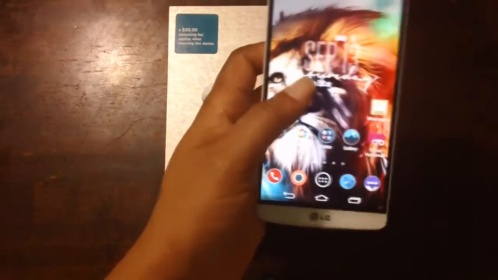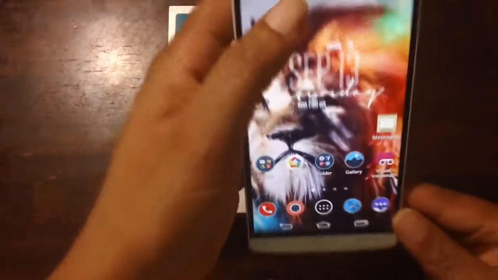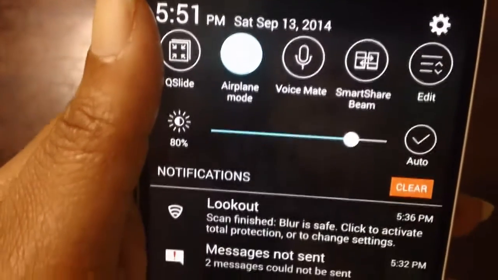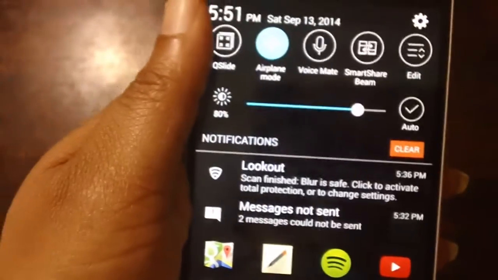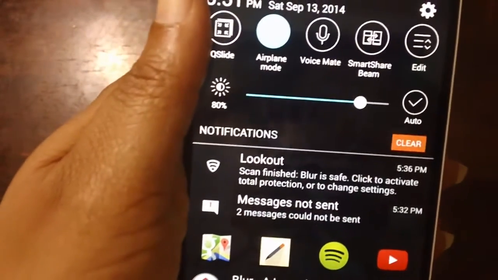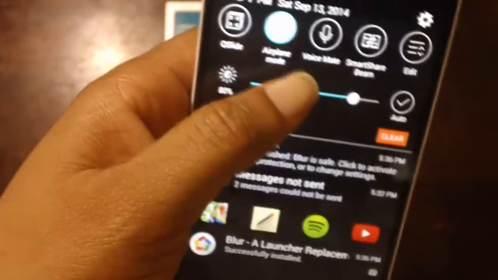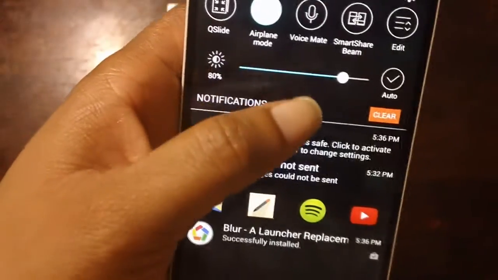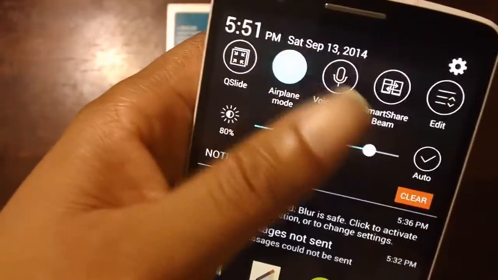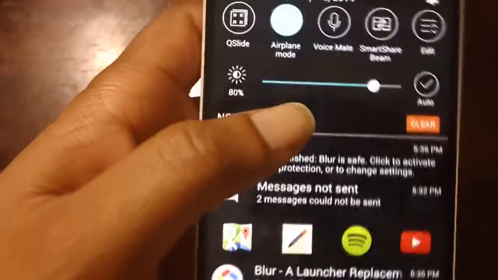Okay, so yeah, I want to talk about the menu here. So up top here you got your typical little icons. Nothing special going on. Scroll down there, and here's the thing. A lot of times people talk about the space that is in the menu bar. I mean, there's really not a whole lot of space. This brightness bar kind of takes up, in my opinion, more space than it needs to. These icons could be a little smaller, I think.